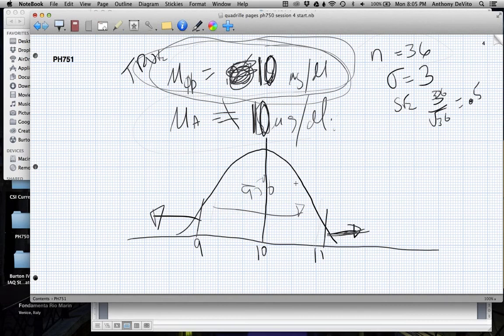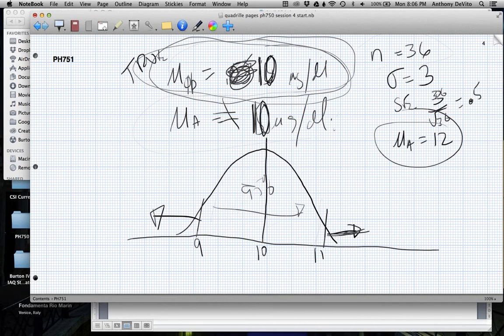Now I'm going to look at a population that I think really has a problem with high blood lead levels. I think this population actually has a blood lead level of 12, that mu average is equal to 12. Why am I taking that guess? Based on what I believe to be true, maybe other studies that have been done, maybe surveys, maybe just guesswork. Maybe I think if I can show it's really 12, that would be a significant enough difference for me to say that the average kid in this population is above the action level. So let's say that it's 12.